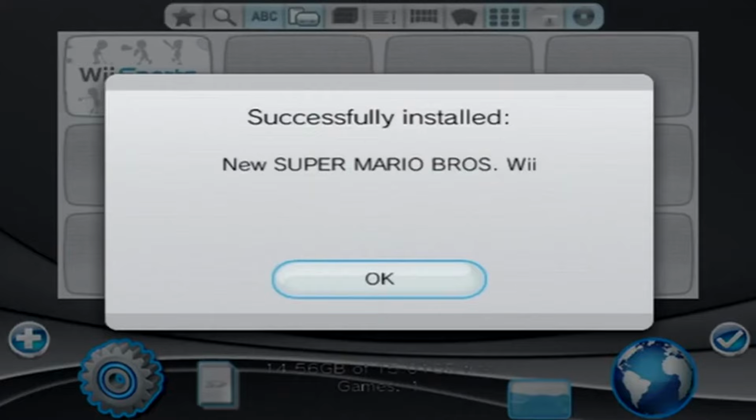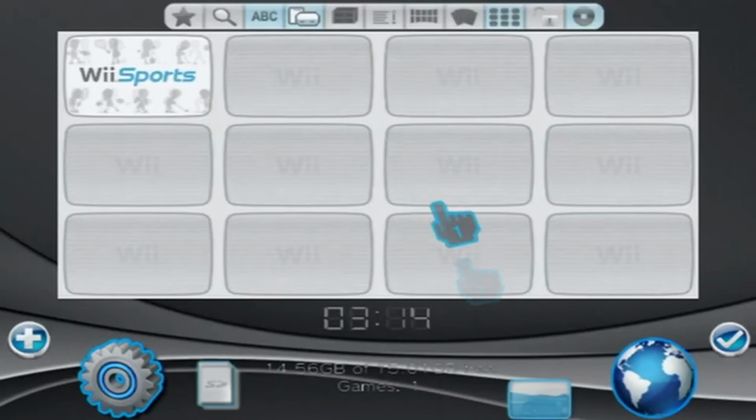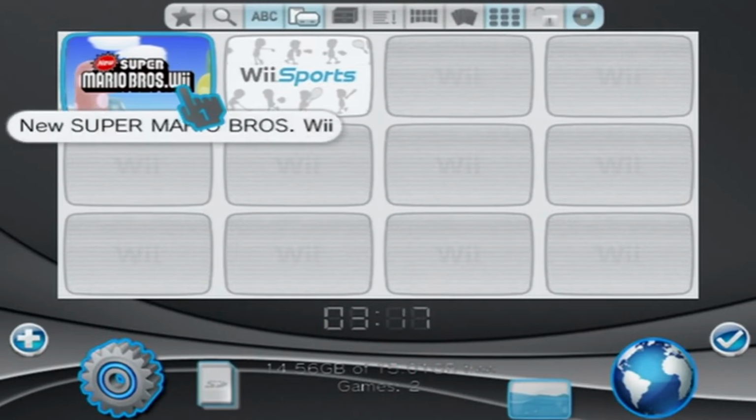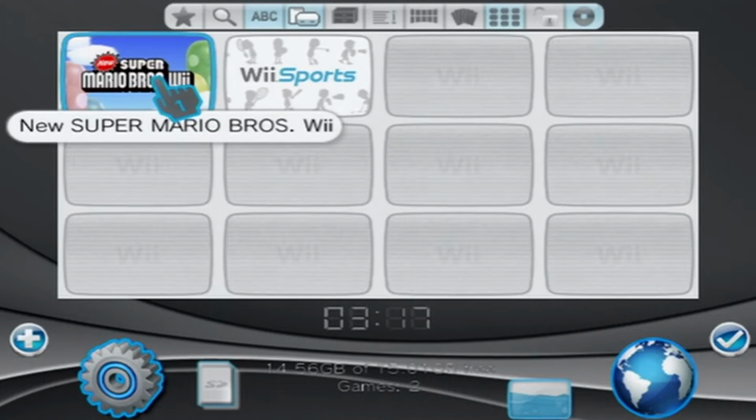And there we go. It has successfully installed new Super Mario Bros. Wii. So press OK, and it'll reload, and there we go. We now have new Super Mario Bros. Wii transferred from the disk onto our Wii.